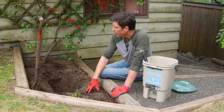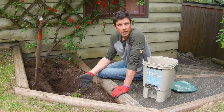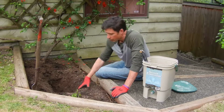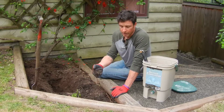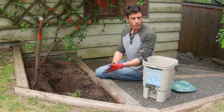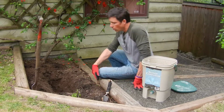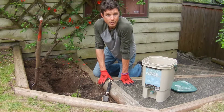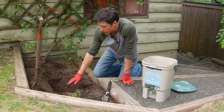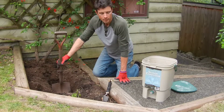But what I'm doing, I'm picking an area of my garden that is not very healthy at the moment. It's underutilized. I'd like to grow here, but the soil has not got a lot of organic matter in it. It's a bit sandy, but it needs some enhancing, and the bokashi compost is perfect for this. So you dig a hole about 12 inches deep. Don't get out your tape measure. It's not an exact science. But about 12 inches deep, about the width of your shovel, and about 2 feet long.